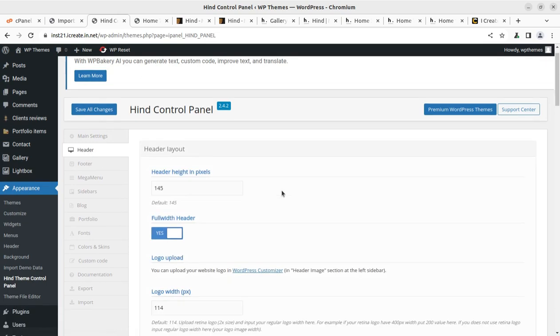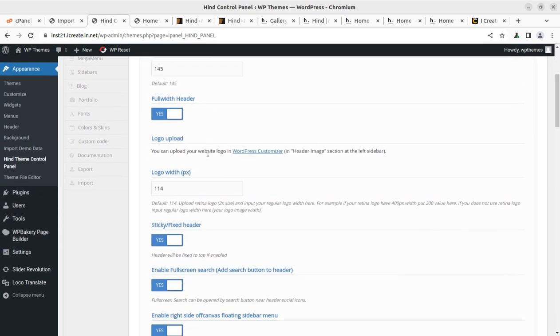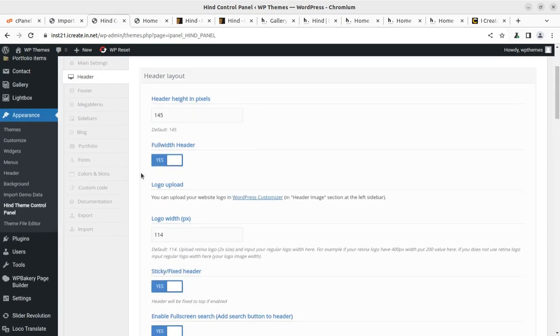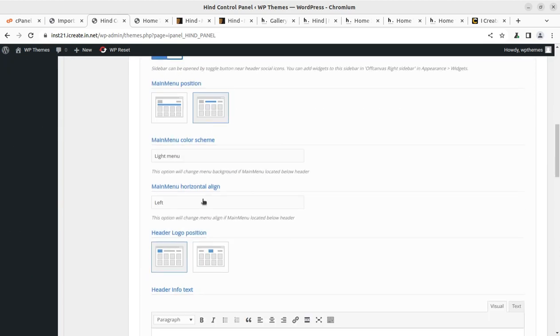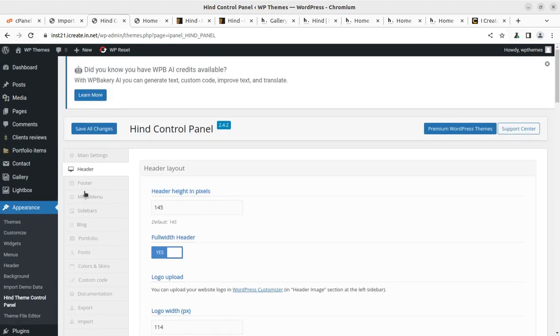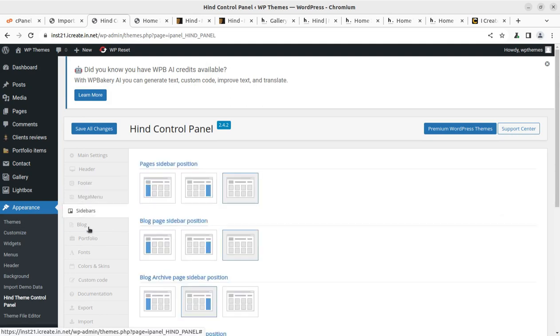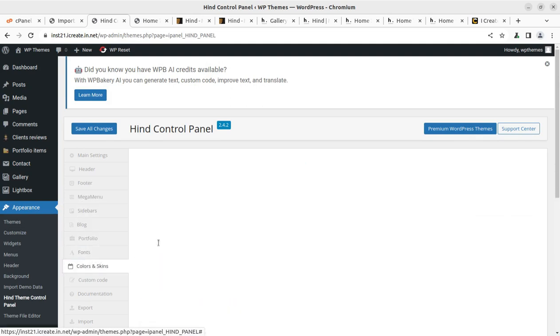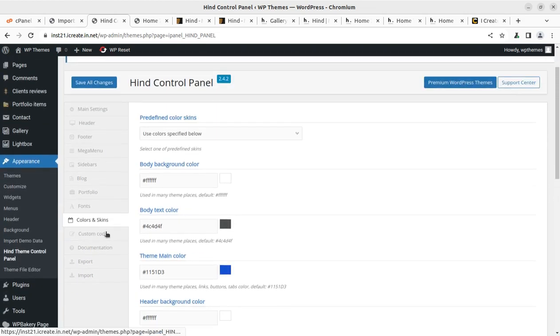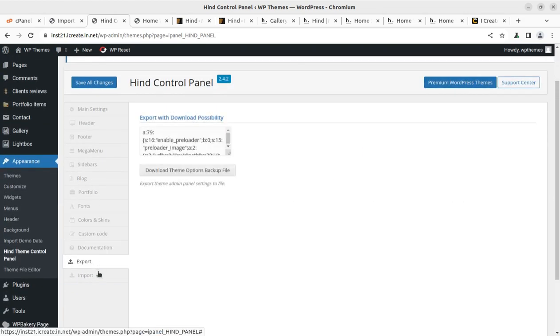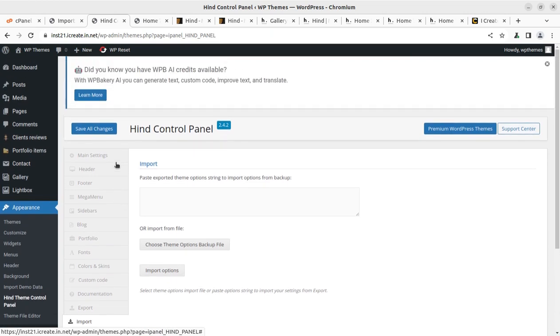Header you can control, you can decide the header height, full width header, and the sticky header part, and rest of control for the headers. The footer similarly available. You can change the parameters, mega menu, sidebars, blog, portfolio, fonts, colors, and skins completely in our control. Custom code, documentation, import, export, and all. So this is very simple and easy to use interface.